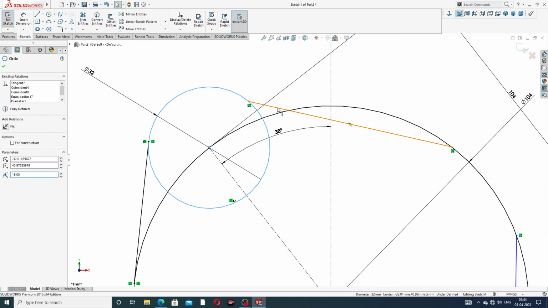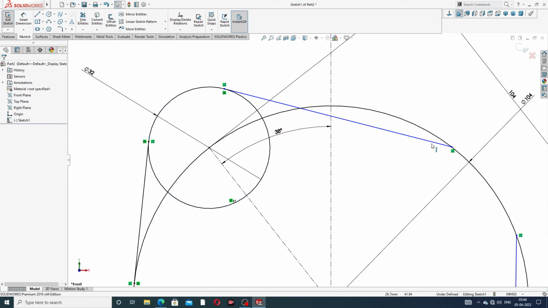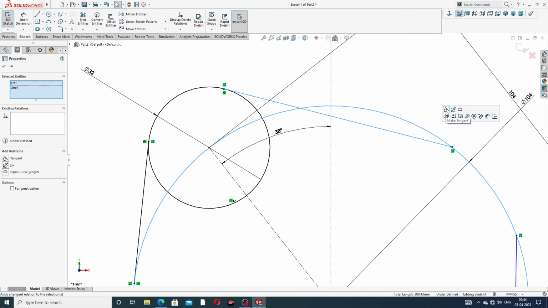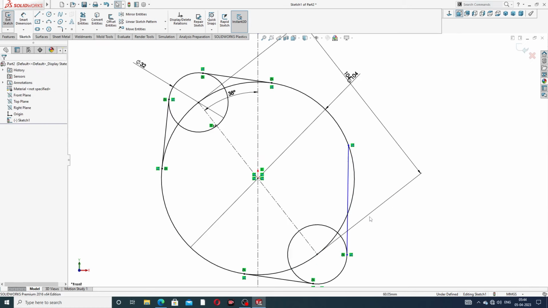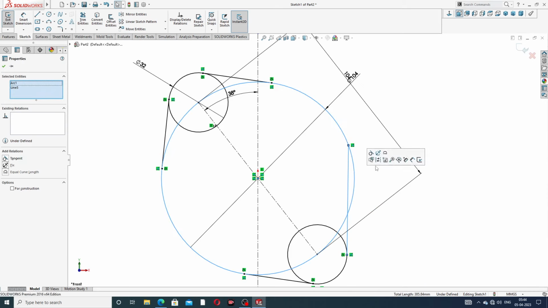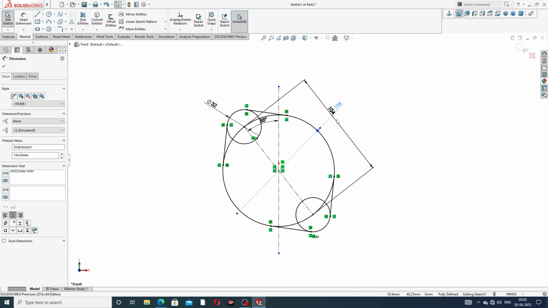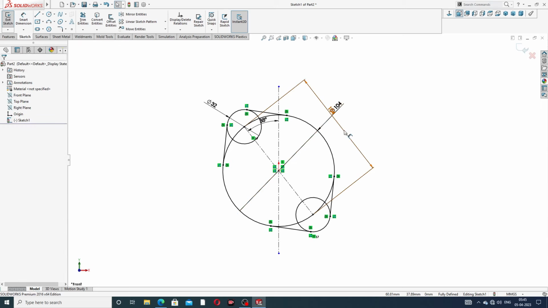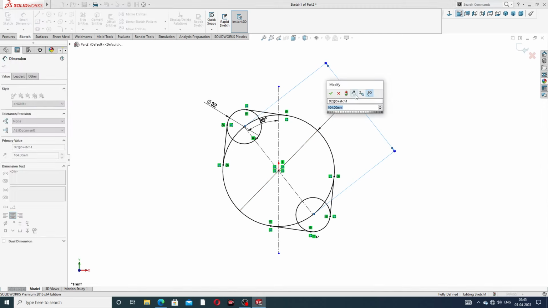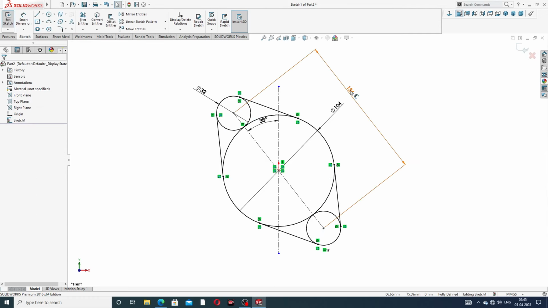This connects to this with a tangent, and again select this and make it tangent, and this one also tangent. This distance is 136 millimeter. This is very nice, and all is perfect.